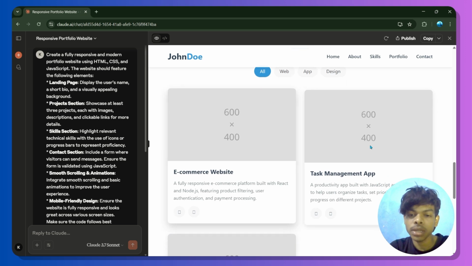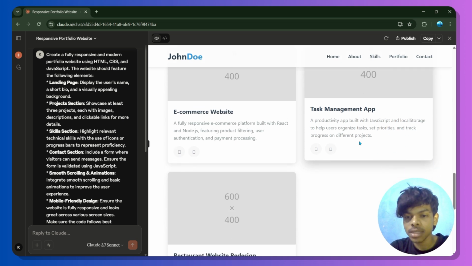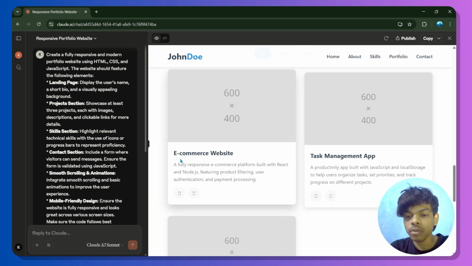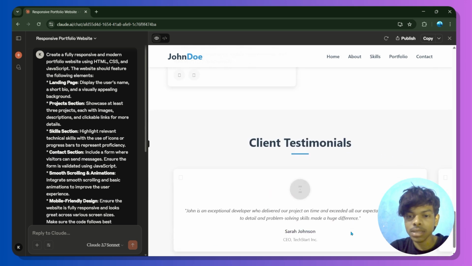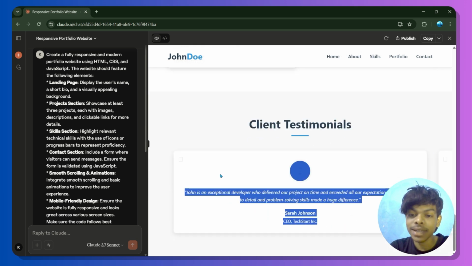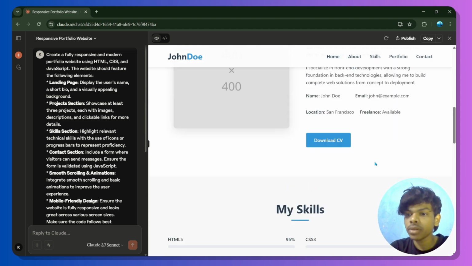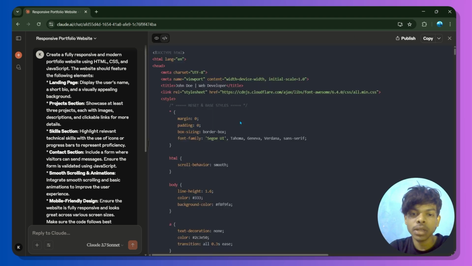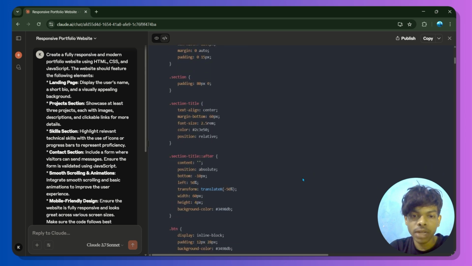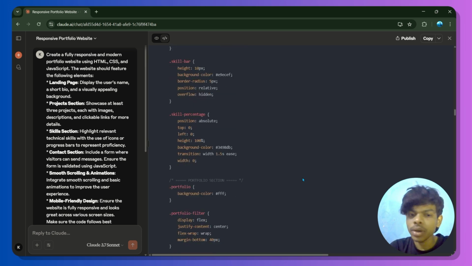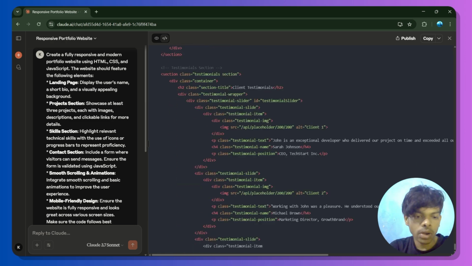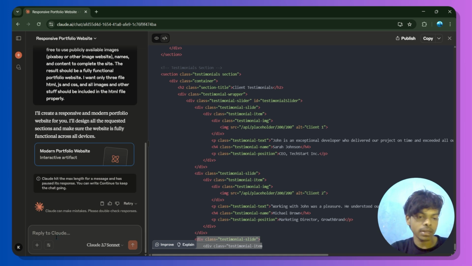My portfolio, it is showing e-commerce. By the way, as we are hovering, it is popping up. It is nice. And also they have added a shadow when we hover, so that is nice. Testimonials, it has added testimonials by itself. Wow, it's so nice. By the way, these are the code, and if we review the code, then we can see that the code is well structured. Okay, maybe they didn't complete it actually. Testimonial sections, we can see that there might be some more stuff, but maybe we hit the limit.